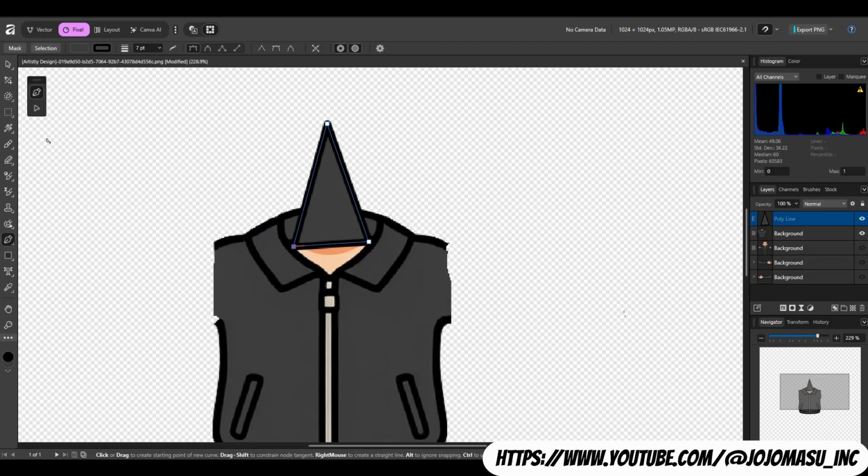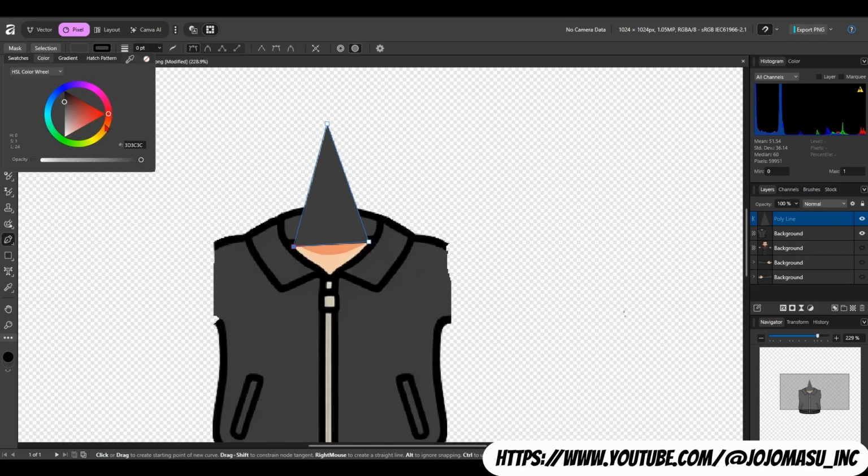And I'm going to remove the black line because I don't need that for the time being. I'm going to remove the stroke. And we're going to make it the color of the neck here. So we're going to grab that color. Just grab the eyedropper and grab that. There we go. Click off.